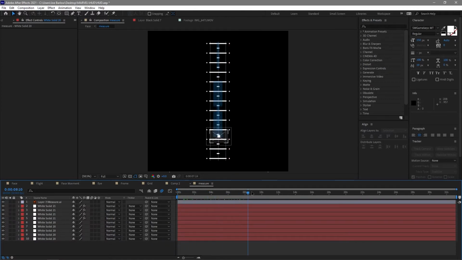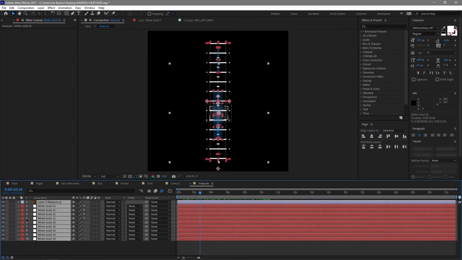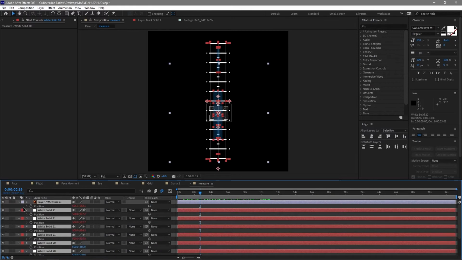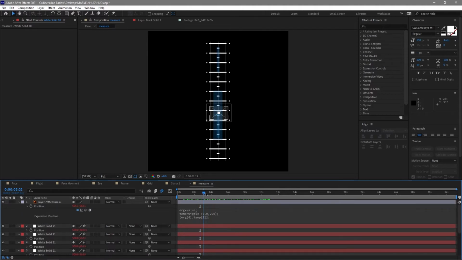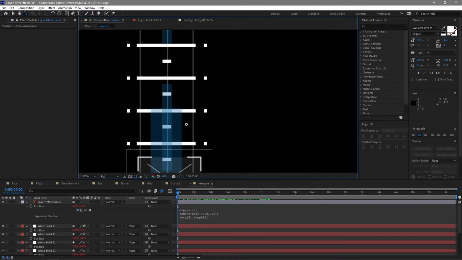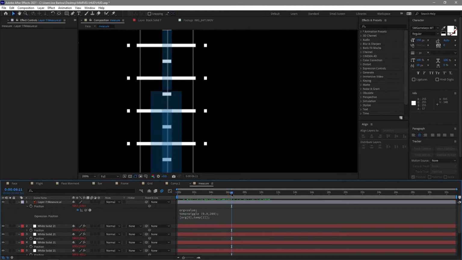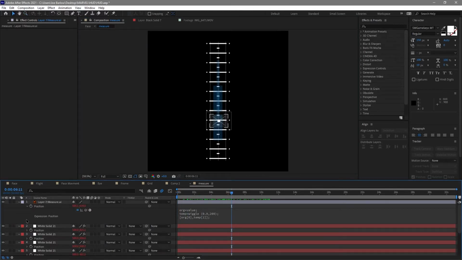We've got this thing moving up and down and a few different bits moving in the center, but this was mostly down to wiggle expressions on the position. I've used this expression here, which means only the Y value moves. So it's going to just scroll up and down rather than side to side as well, and I've used that on various different bits throughout. But these are mostly just squares, rectangles, all built to this cool looking thing.